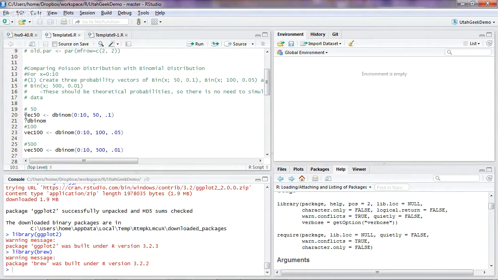I'm creating these vectors, and I'm going to pick this moment to explain why we're not using an equal sign. It has to do with scope. I'm pretty much going to let you look that up on your own, but if you're not familiar with what scope is in programming, then you really need to understand it. This isn't the place to teach that, but scope, S-C-O-P-E, you can look that up. If you are a programmer, then you already know what I mean. Off the top of my head, I think equals has more limited scope than this arrow, but I always use the arrow.